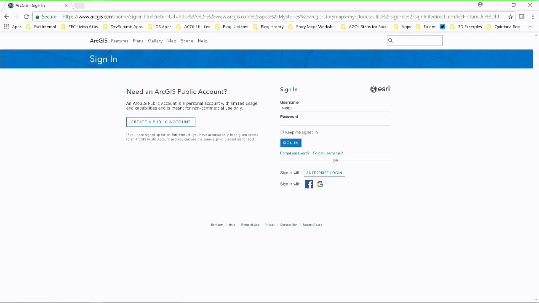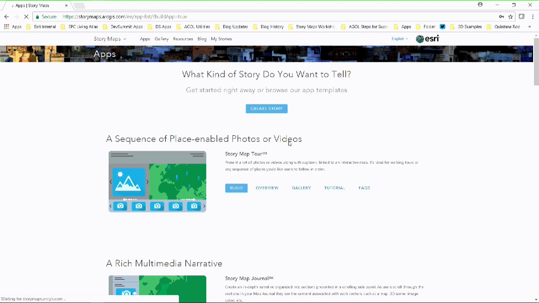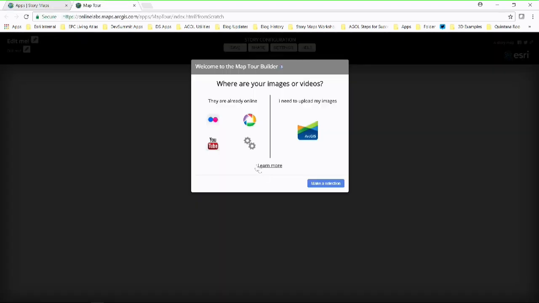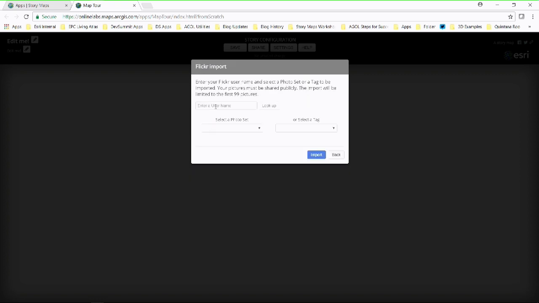And as I type and talk at the same time, in the builder I used a map tour, a story map tour in that case. The builder for the map tour is smart enough to know the proper resolution of the Flickr stored photograph to use. So in my Flickr account, I have a couple of different albums under a user called ArcGIS Online Labs, and you're welcome to fish around there.